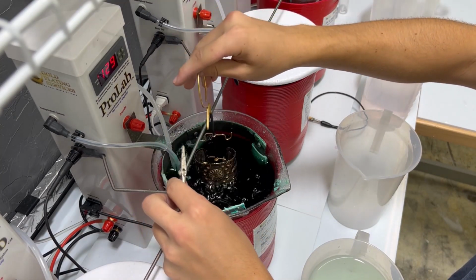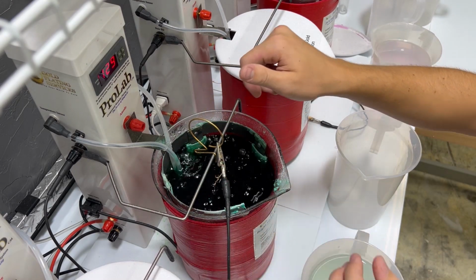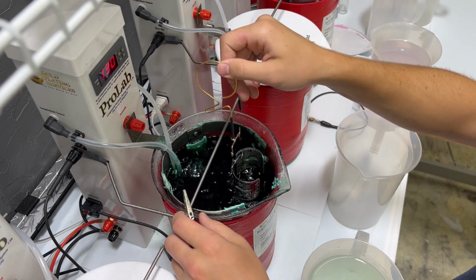We're going into the nickel for about 2 minutes, and then check it halfway through, look at it, looks good, and then we'll put it back in and move on to the gold.